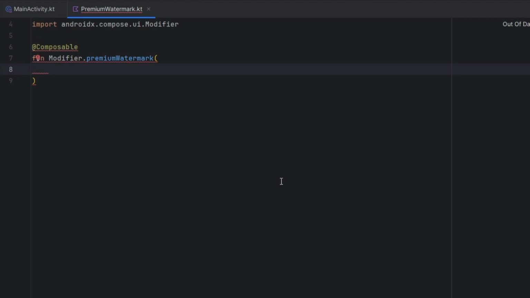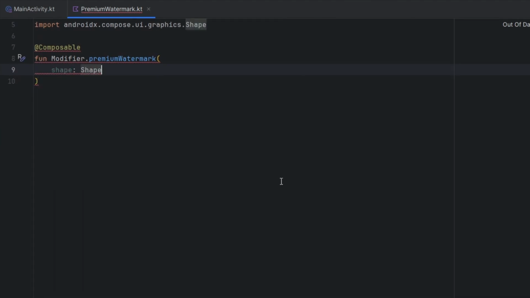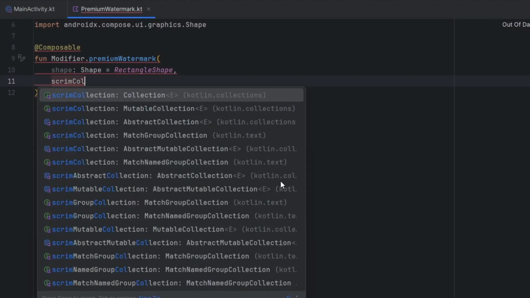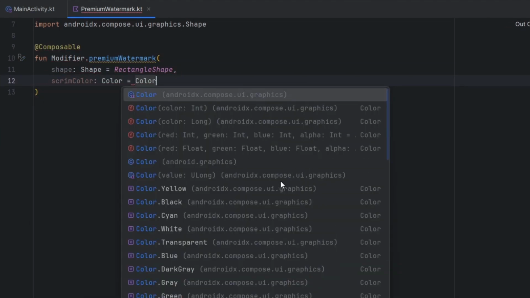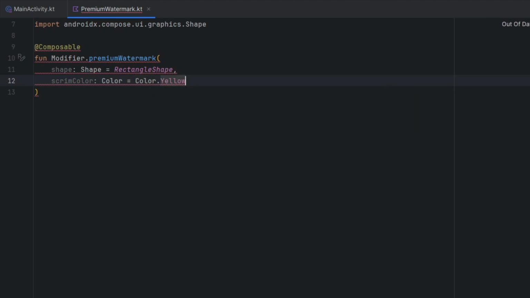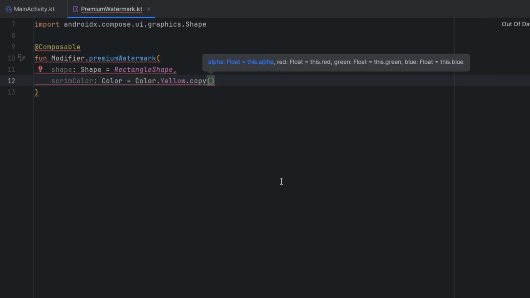The first parameter is a shape of type Shape, and by default I will set it to a RectangleShape. Then we need a screenColor of type Color. I will set it to Color.Yellow, then copy it and set its alpha to 0.5.